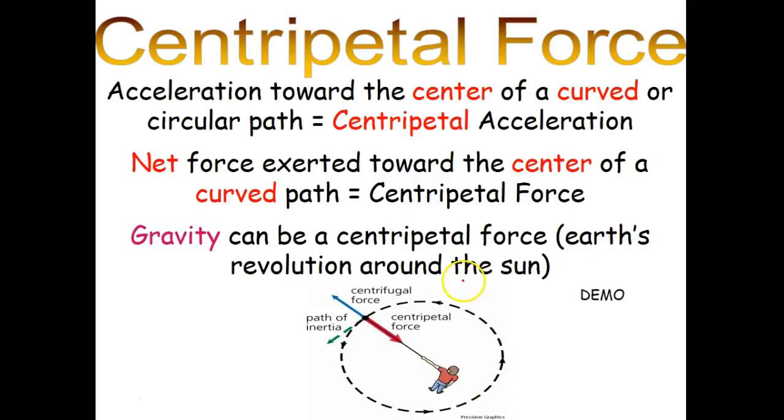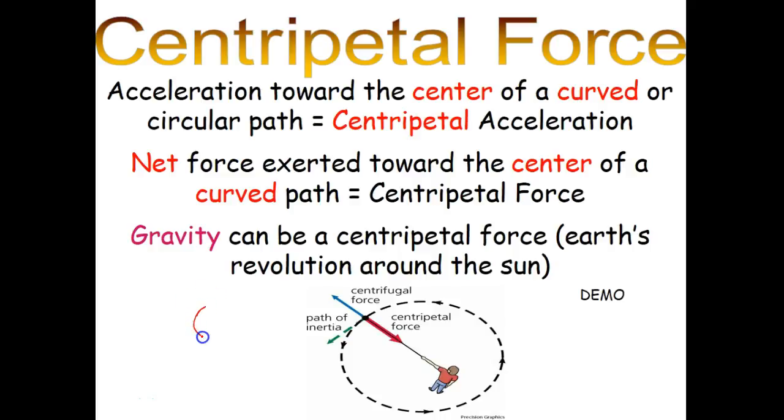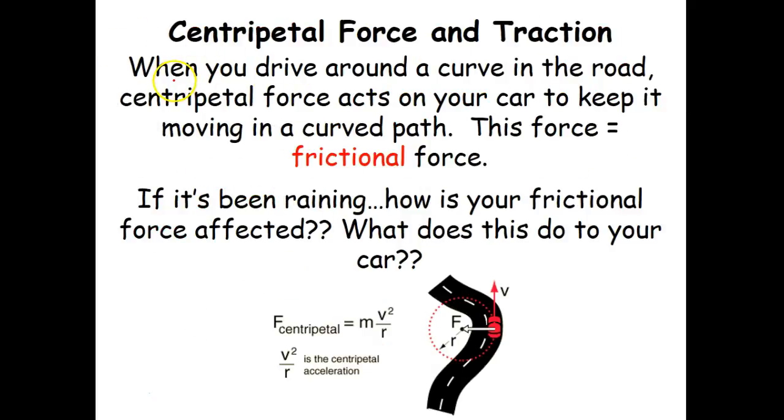Another example is if you're in a car and you're driving on a curve, you know that as you turn, you're being pulled in one direction. You guys have seen that if you've ever been in a car and you've got something in your hands. If you're going in this direction, it's going to try to go that way, right? That's because the centripetal force is pulling you in, but the path of inertia technically is going in that direction. And on the next slide, it actually talks about this.